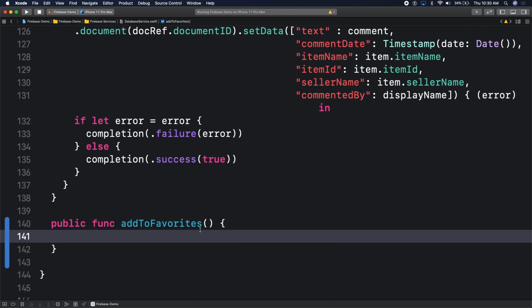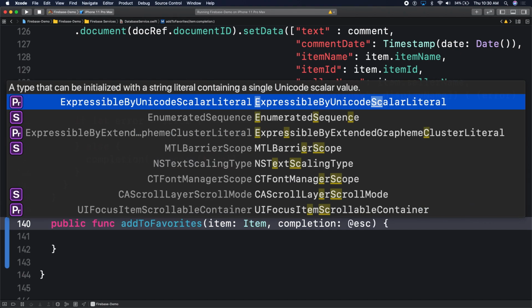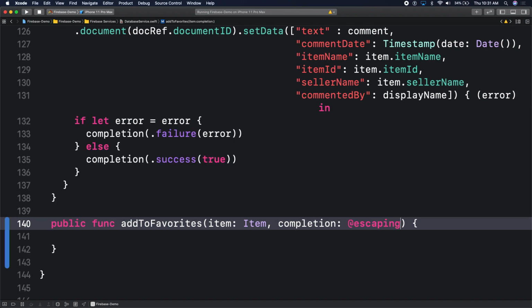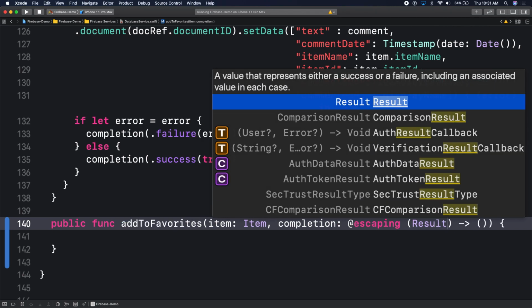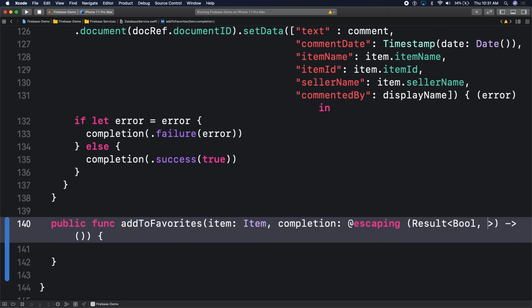Okay, so add to favorites, it expects an item, and we'll have a completion. We'll have a result type, capturing either we were successful or we had an error.